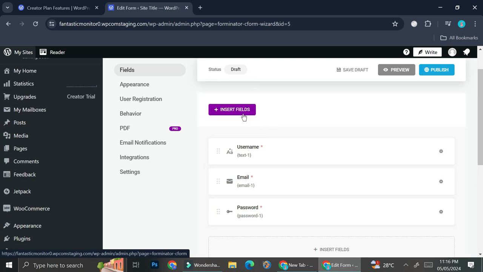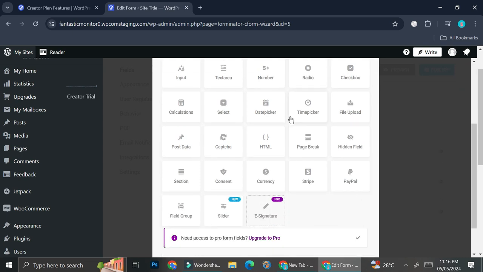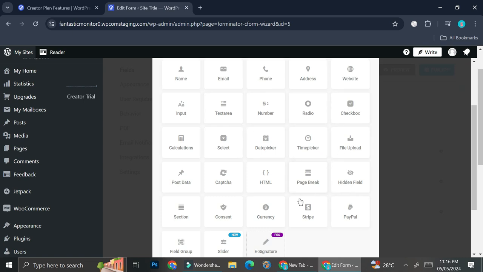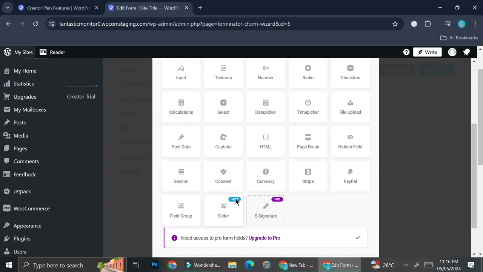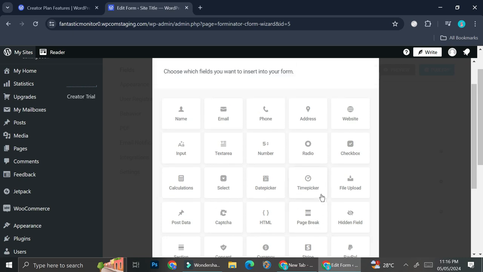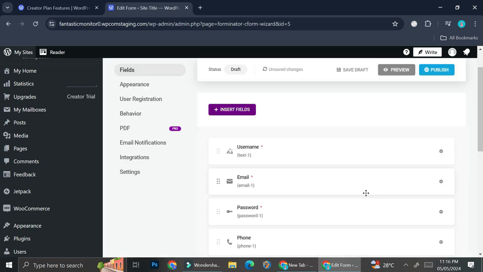If you would like to add more fields, you can click on insert field, and they have lots of other selections that you can use, such as text area, number, checkbox, file upload, e-signature, slider, field group, sections, etc. I think I'm going to add some more. The first one that I want to put is the phone number, and then I'm also going to add address, and once I'm done, I'm going to click on insert field.